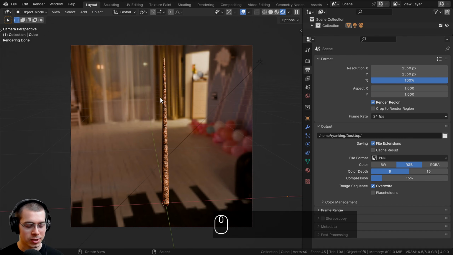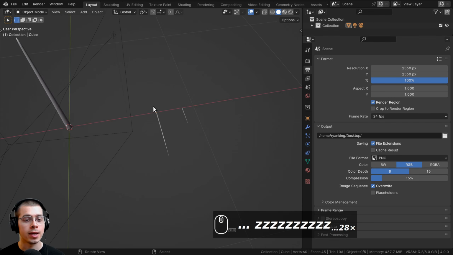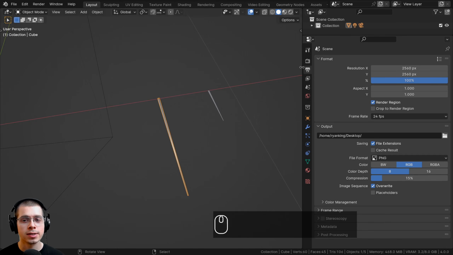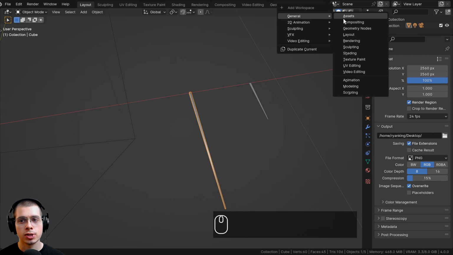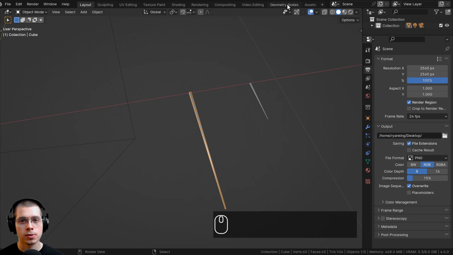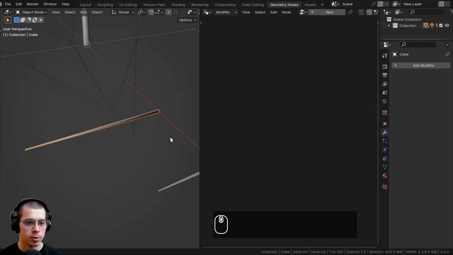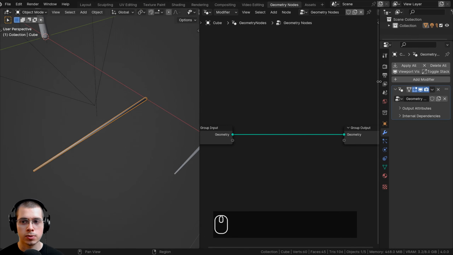Alright, so we can now add the geometry nodes. So I'll hold down the Z button and move my mouse back to solid view, and what I first want to do is use geometry nodes to place the needle on the small branch. So I'm going to select the small branch, and then I'm going to click right here to go to the Geometry Nodes workspace. And if you don't have the Geometry Nodes workspace, you can click on the plus here, and you can go to General and then add new Geometry Nodes. So I'll go over here to Geometry Nodes, and I'm going to press the period on the numpad to zoom in to the object. And then right here, let's click on New to add new Geometry Nodes to the object.